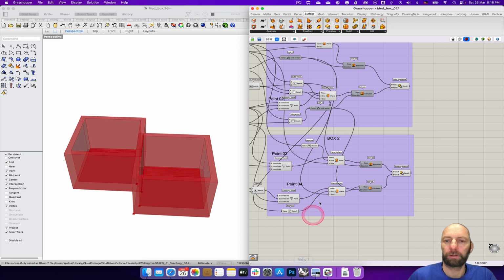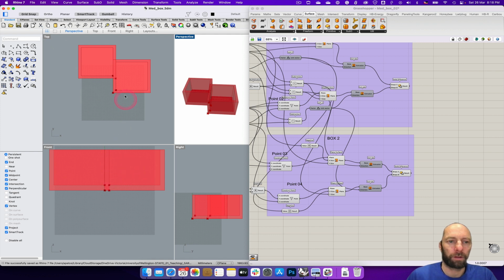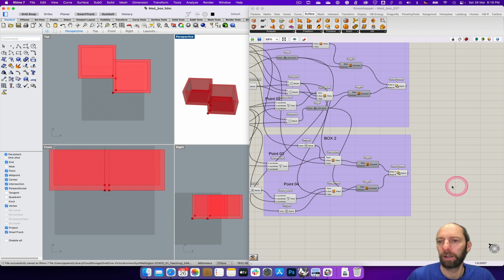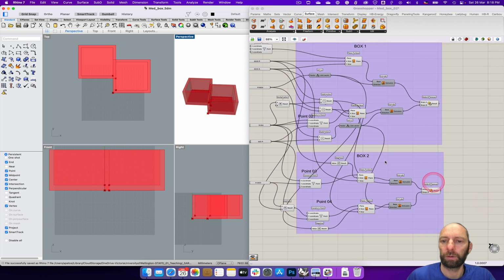So we can figure that out. If we come back to Rhino, let's put this up here. So it's this point here. So point 2, we want to move up or copy, which is kind of a bit weird in Rhino, Grasshopper.